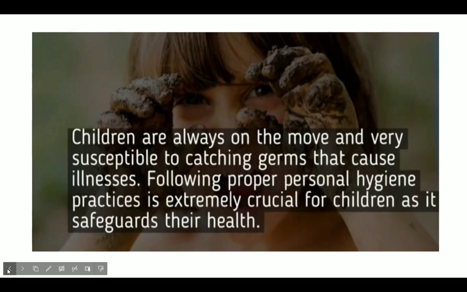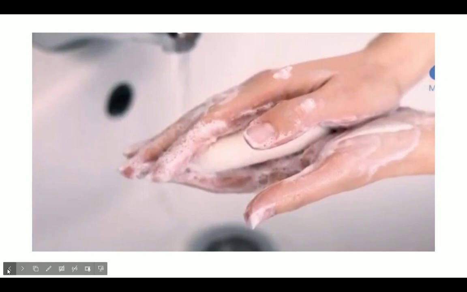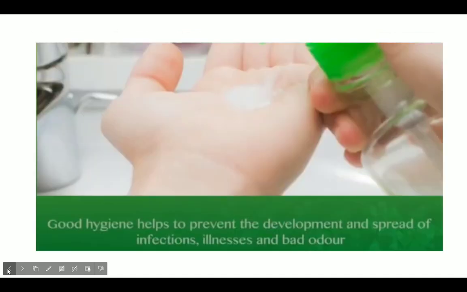So, keeping yourself clean can keep you from any kind of germs so that we can maintain good health. In personal hygiene, what comes first? Washing the hands. Washing the hands with soap or any sort of hand wash will remove germs. Any sort of germs can be removed by washing. Good hygiene helps to prevent the development and spread of infection, illness as well as bad odor. So it's important to wash the hands.